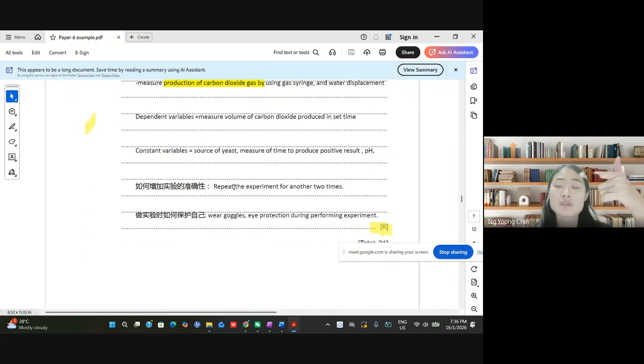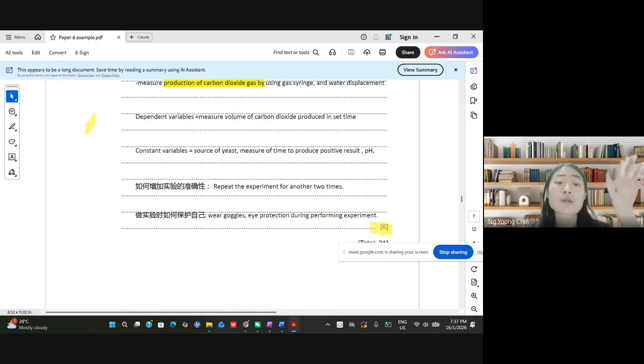You need to improve your result accuracy, right? So how are you able to improve your result accuracy for the experiment? Very simple. Just repeat it. Repeat the experiment, and then you can get more data. You can build up a database. So from this, you can have more accurate test results. So repeat the experiment another 2 times. Okay, that's all. This is the best way to increase the test accuracy.